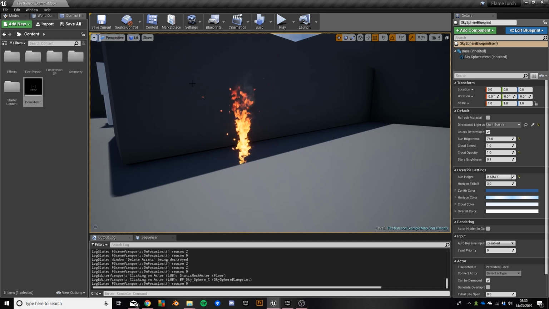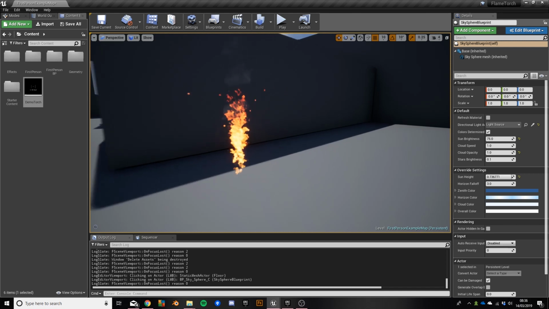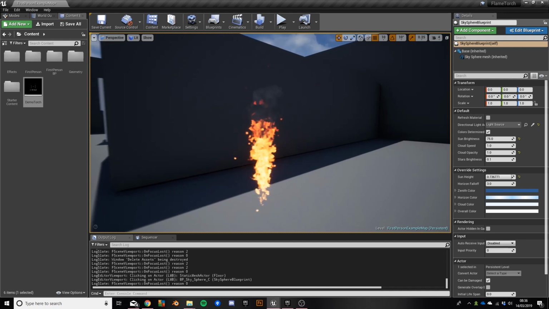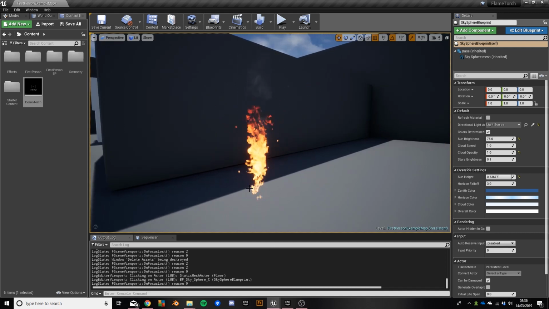What we're going to do today is make this particle system here, which has 3 emitters, one for these flames, one for these embers, and one for this smoke. And I'm going to do this using only stuff that you find in the starter content, because you're guaranteed to have that stuff on your machines or can have it.